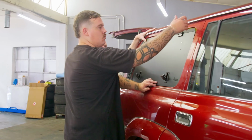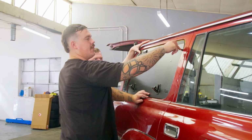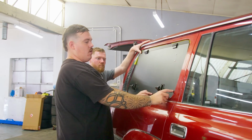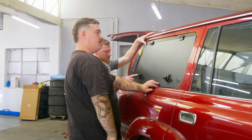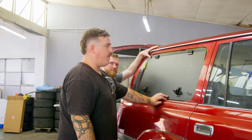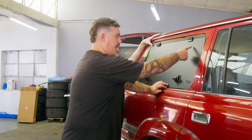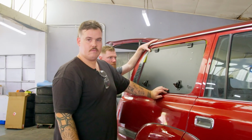Once it's all getting bolted up, we've got that tube sticker, we'll run some sticker around the top, and then we'll also sticker on the pinch weld the whole way around to make sure it seals nicely. And then, job's on. Obviously I have to do some hole drilling down here as well for that gas strut.